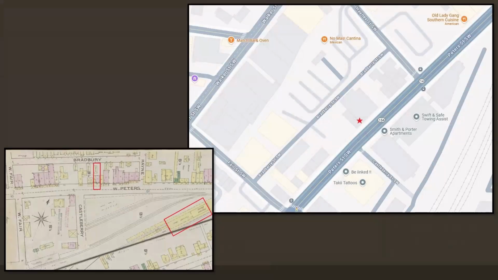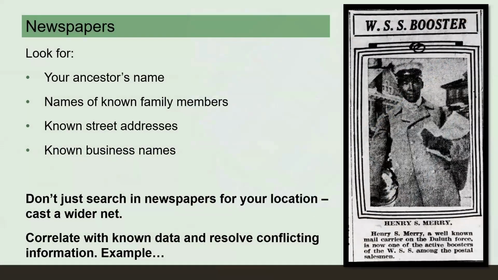And we can still see that it's across from the train depot, but the train tracks have expanded into the neighborhood around in the area. You've got to check newspapers, check for your ancestor's name, known family members. Again, we're correlating all of that: city directories and city names in deeds, looking up real estate transactions or court notifications in newspapers. Go looking for these people. There's a picture of Henry Sullivan Mary from Duluth, who was our letter carrier.